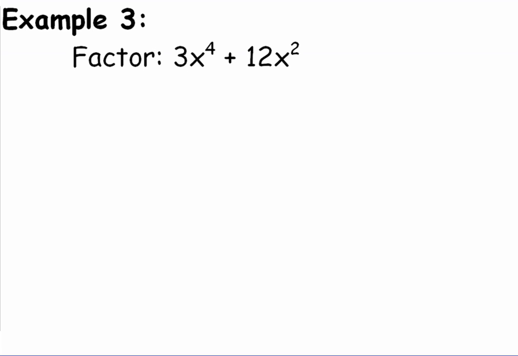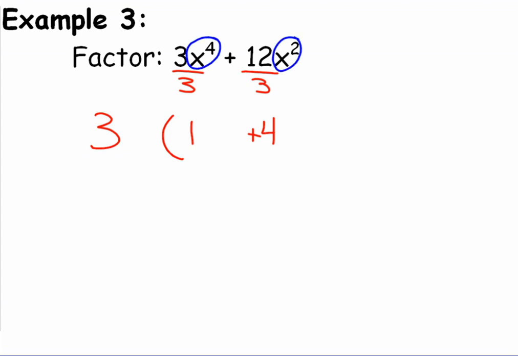So the first thing I do is think about what number can I take out of a 3 that I can also take out of a 12. 3 comes to mind. Now when I'm taking out a 3, I know that I can end up with a 3. That's going to leave me with 1 and positive 4. The reason I left spaces is because I know both of them have a variable. Well, I'm going to look to the smallest amount of x. Again, that represents how many x's they have.